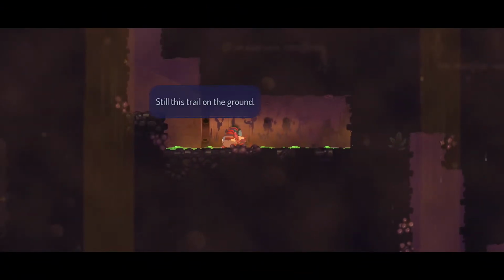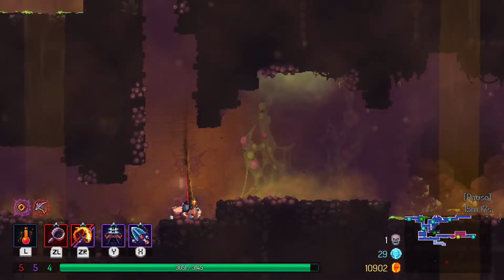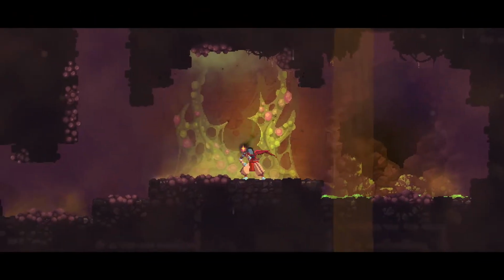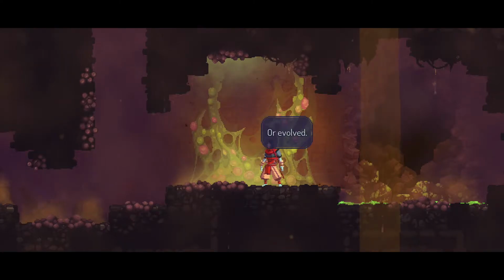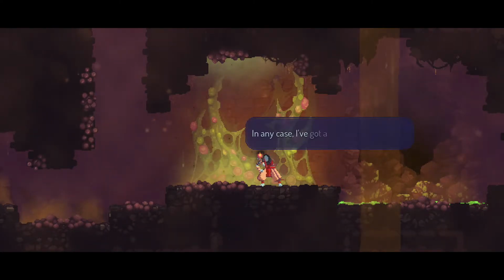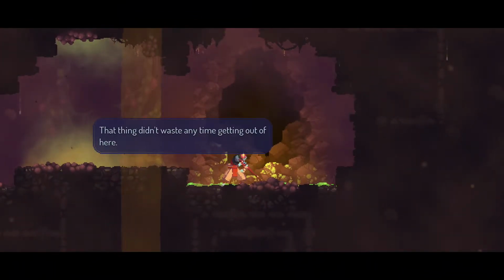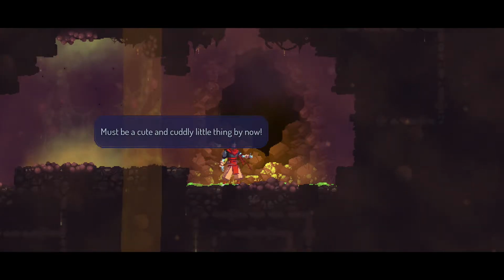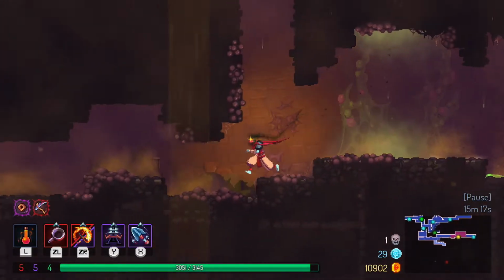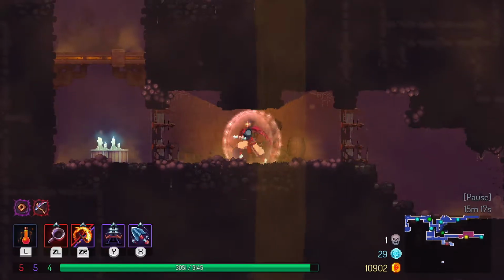Trail of green goo. Still this trail on the ground. Whatever this thing is, it's pretty obvious that it grew, or evolved, or mutated. In any case, I've got a bad feeling about this. Giant hole. That thing didn't waste any time getting out of here. Must be a cute and cuddly little thing by now. Okay, let's get out of here.